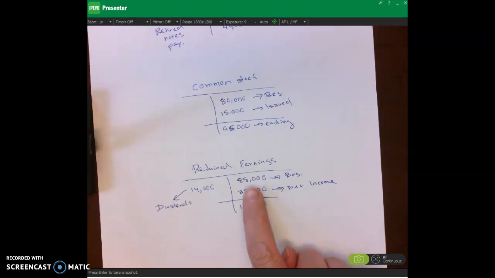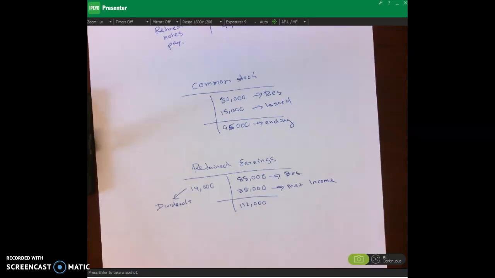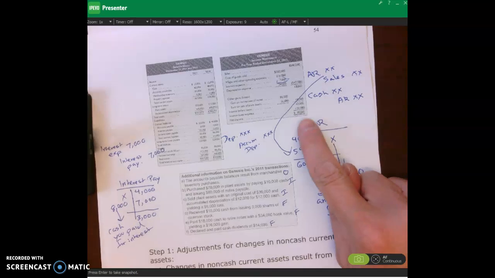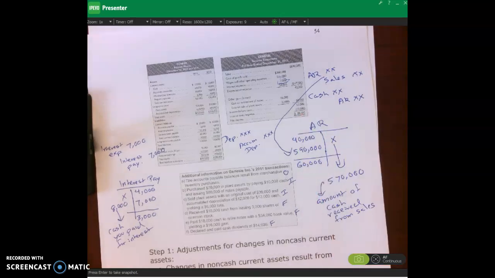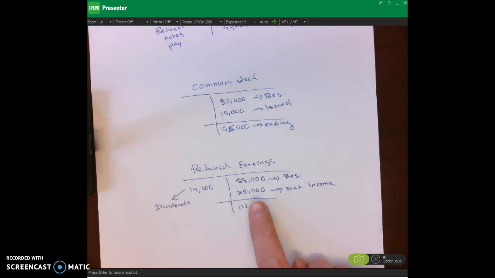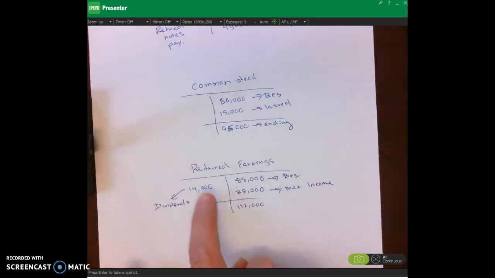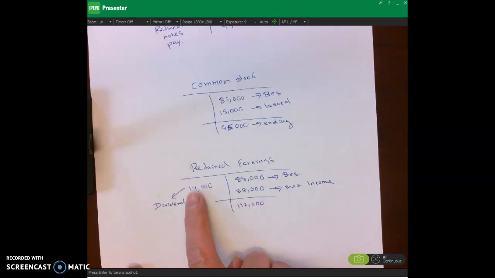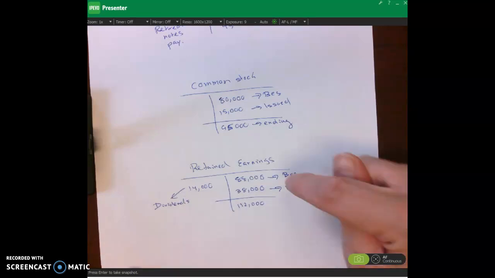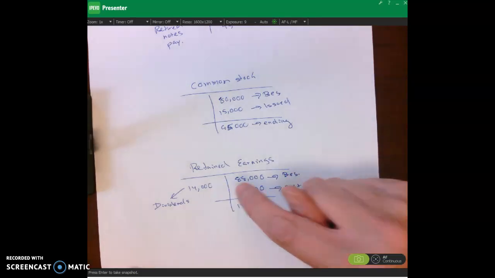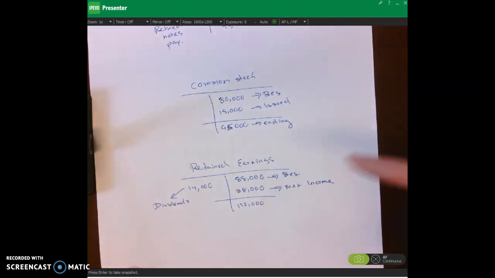Well, we have our $88,000, a credit balance in retained earnings because it's an equity account. And then remember, net income is closed out to retained earnings through the close process. So we have the net income of $38,000. And where did I get that from? My income statement right there, $38,000. So I credit retained earnings for my net income during the close process. And then I paid that $14,000 dividend out of retained earnings. That was the journal entry we just talked about. Debit retained earnings, $14,000. Credit cash, $14,000. 88 plus the 38 minus the 14 gives us the 112, which is our ending balance right there in retained earnings, okay?